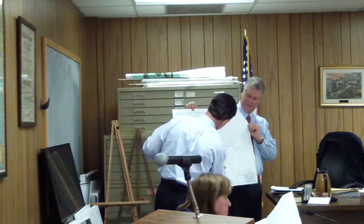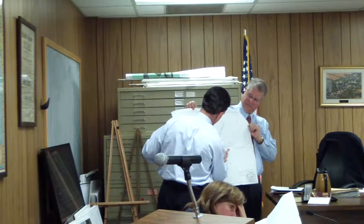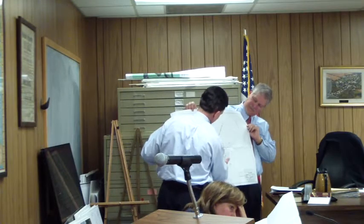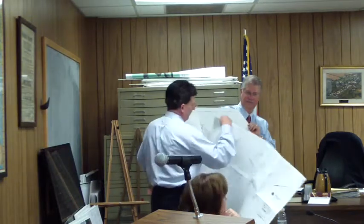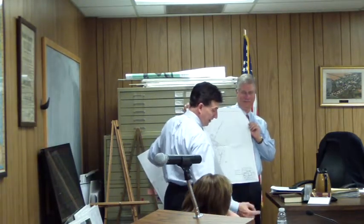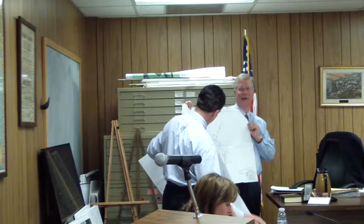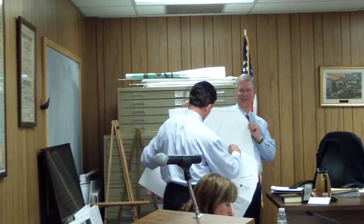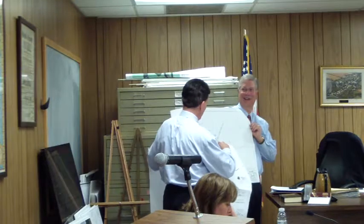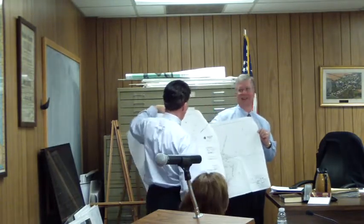This is the section that includes both Wyndham Farm Boulevard North, Wyndham Farm Boulevard South, and Dory Place. If you take the literal interpretation of the ordinance as it exists now, without the amendment, why don't you just show where the signs are going to be with the ordinance? Well, I think I need to explain why we're doing the ordinance. I don't think we need to know where the sign is. I think you would bore people to tears.